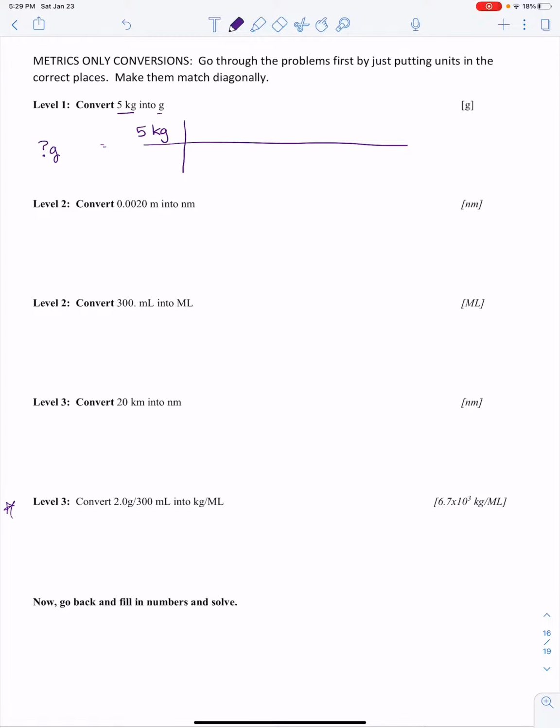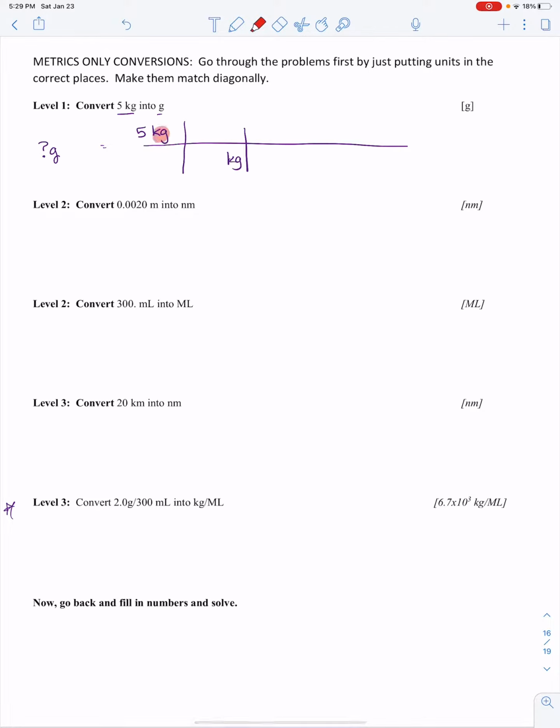You don't have to think of the first thing you're going to write down because you're just matching the unit diagonally. This is all about diagonal unit matching. So I don't have to be like, oh, I wonder what I write down. Maybe I could find the chart. The first thing I write down is that same unit because they're a diagonal match. So this matches with this.